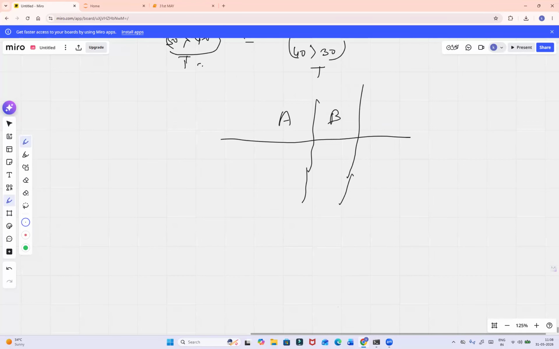The truth table of AND: both can be 0, false, false.